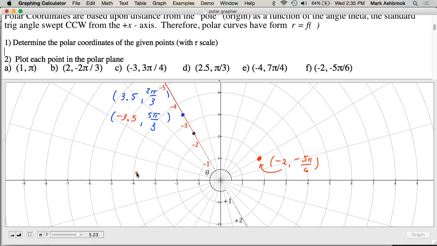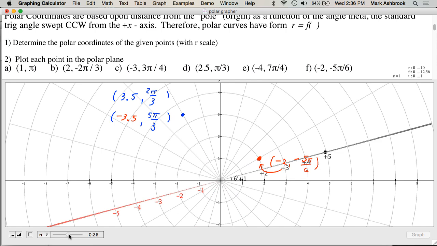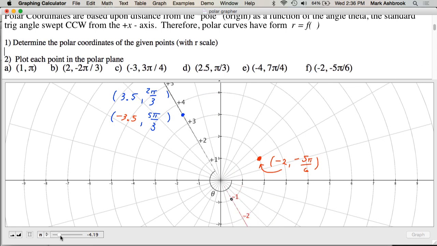Okay, how else can we do this? Do you have one through there? So here's 0, so she wants negative 4 pi over 3. And then positive 3.5. Notice here's the angle I'm showing, negative 4 pi over 3. It points you back into the second quadrant, so it'd be positive or negative? This is negative 4 pi over 3, and I'm showing that angle right here. Negative 4 pi over 3 gives the direction of positive r, 3.5.